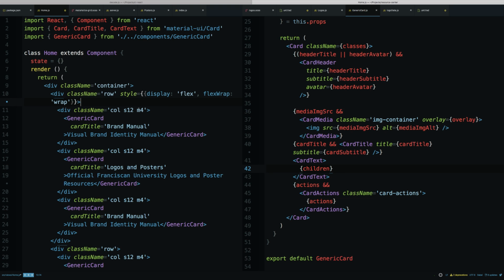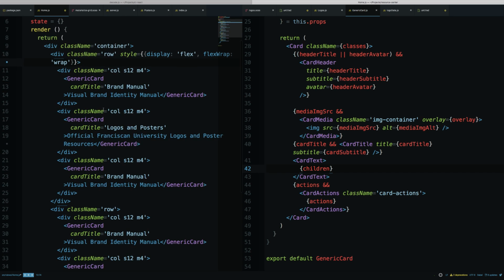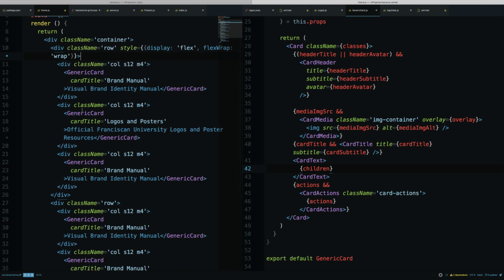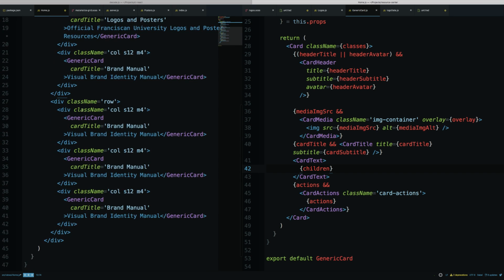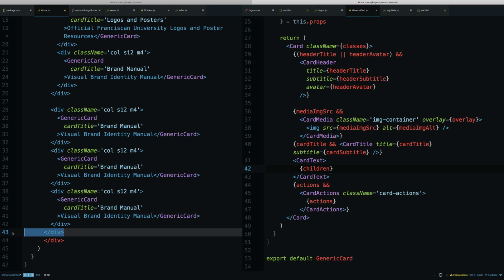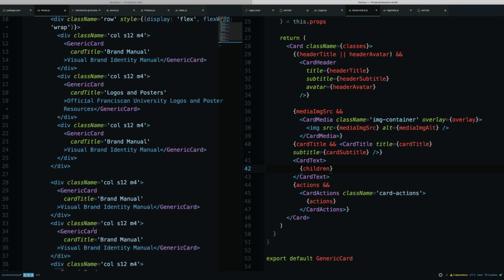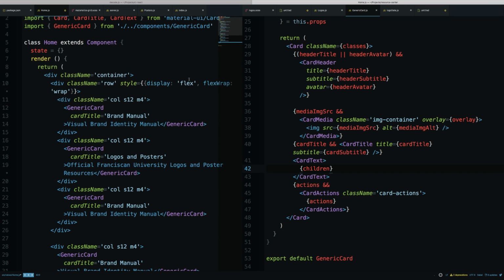Okay, now on this column, I'm going to remove this row, because that was causing some of the spacing issues that we saw when it went down to one column. So remove that row and here. And now we only have to worry about flex on that row as well.